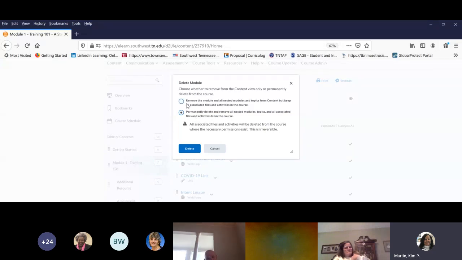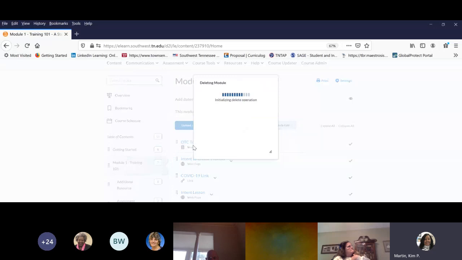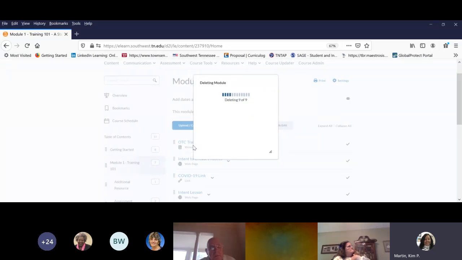Typically we so quickly see this window that says delete module and automatically click delete. But you've got to read further and delete the files associated with it, because the files went to the back of the course. I'll show you that. That's one piece I've got to talk about too.